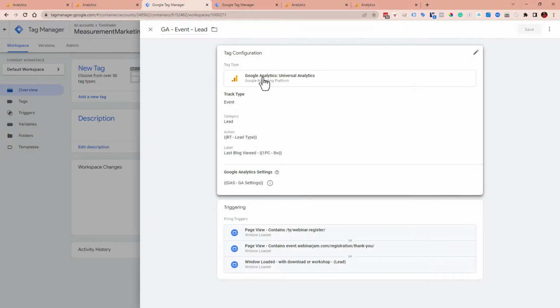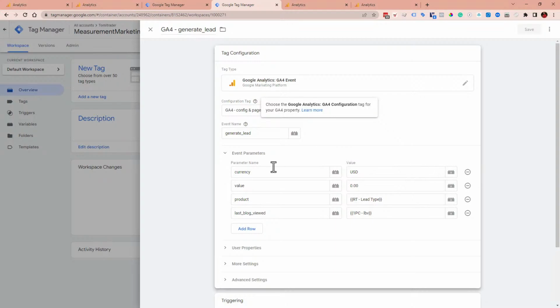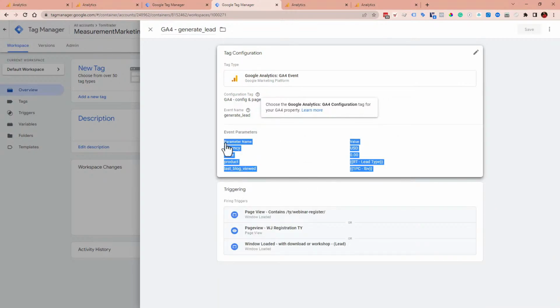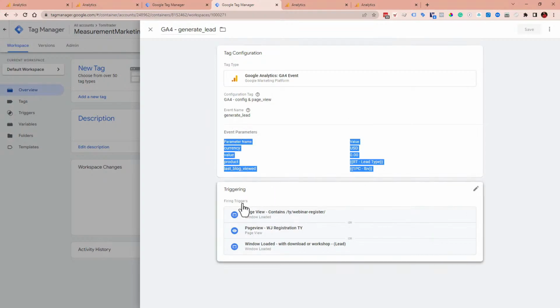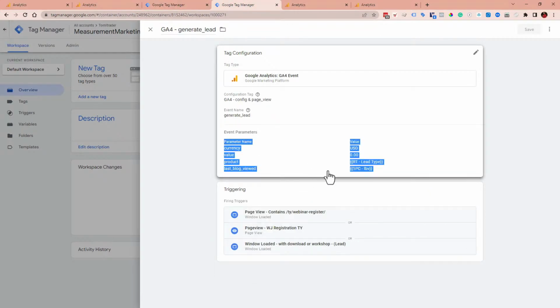And then when we go to GA4, when we're looking at a lead, it actually has an event name called generate lead. And so all you have to do, technically, you don't even need any of these parameters to make this work. You could quite literally just have event name generate underscore lead and use the exact same triggers that you have here. It would literally take you about a minute to get this set up.